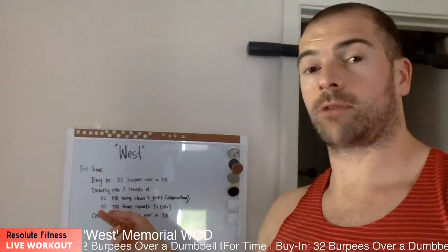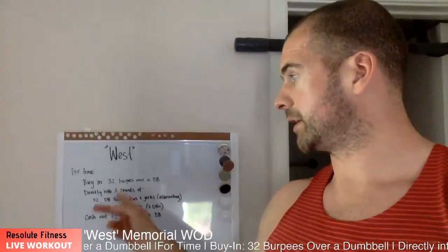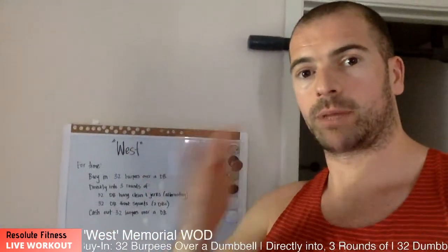And then 32 dumbbell front squats. That one's 2 dumbbells, which I actually thought was 1 originally, and then Emily just reminded me that it is 2. So yeah, they're going to be fun, but just break that up as needed. That's 3 rounds, so that's a lot of reps. Once you complete the 3 rounds, you then do a cash out of 32 burpees over the dumbbell again, so 64 burpees total, and a lot of reps of hang cleans and jerks and front squats. But here we are, we'll do it.